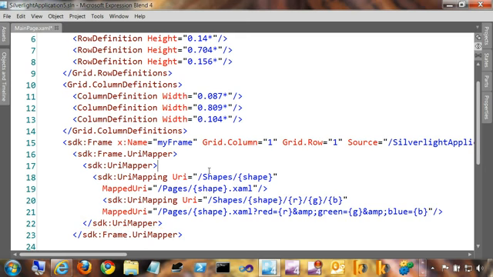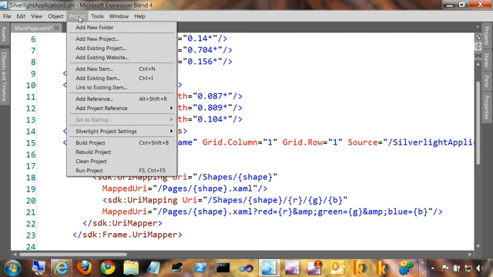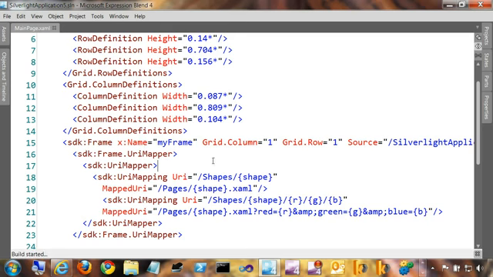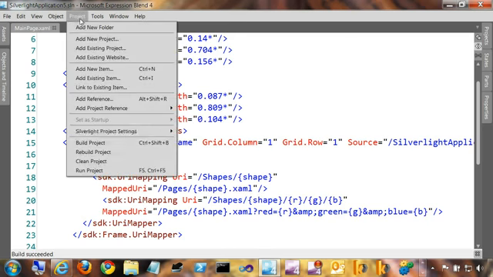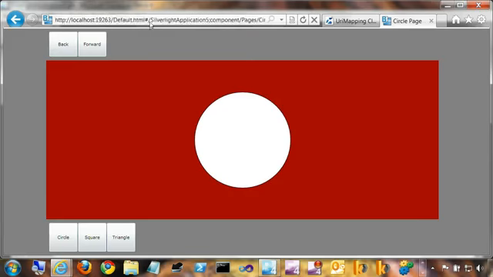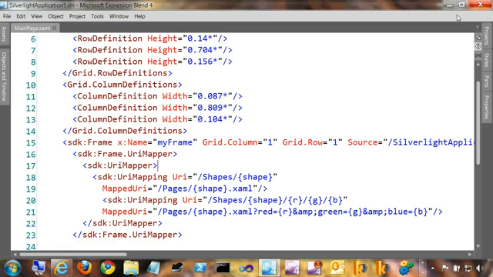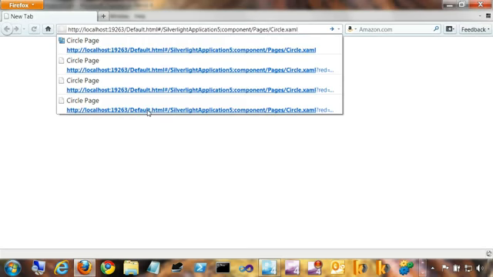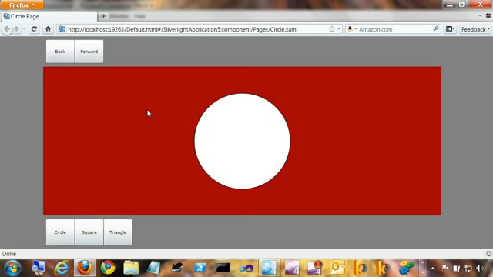If we got that right, then we should have a mapping scheme set up now, so we should be able to just build the project again. So we'll rebuild it and run it. Let me just steal the URL. Let me pop out of IE and into Firefox, and paste that in there. So we have our standard circle, but we should now be able to use those shorter URLs.